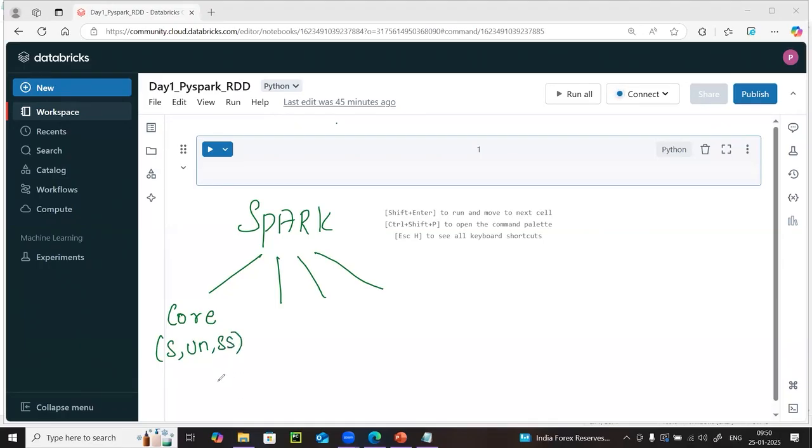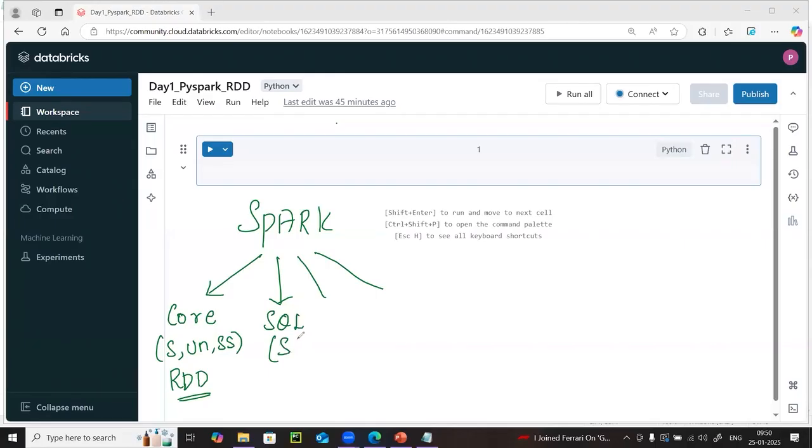And the data abstraction, like how I'm going to handle the data, how I'm going to understand or read the data or process the data, that will be under the terminology called RDD. Right? But core has some disadvantages which we will discuss, which makes people move towards another component called Spark SQL.